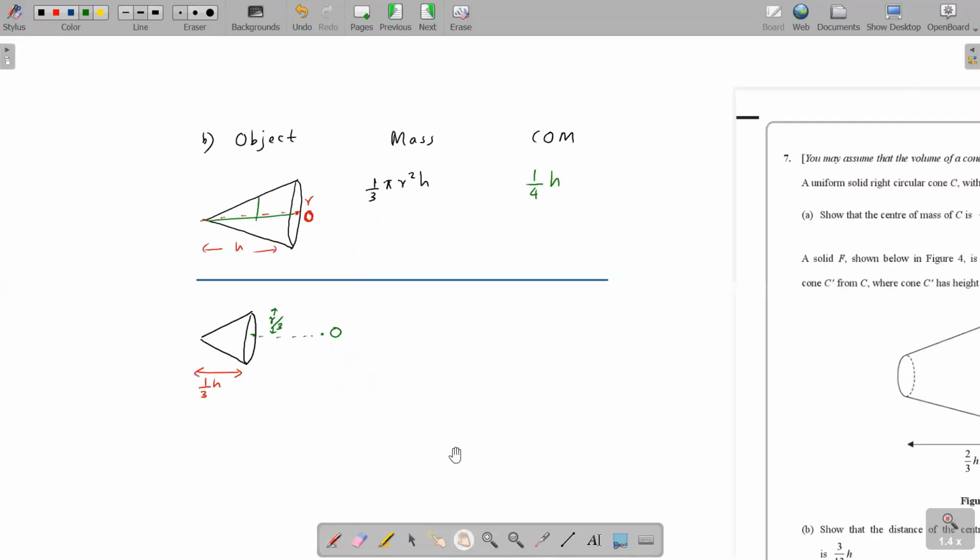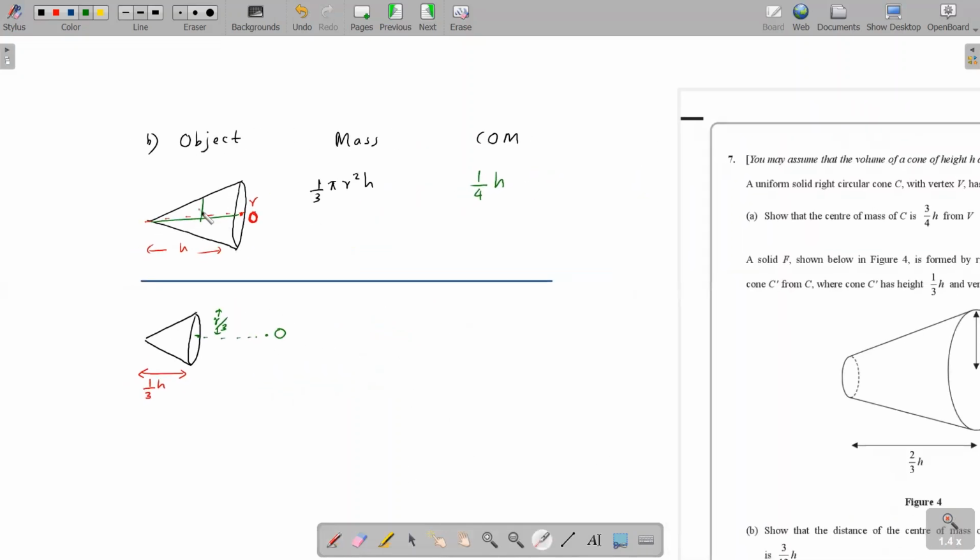Remember, now we are breaking, this point is over here. You are taking the center of mass. O is a little bit ahead. Okay, let's get the mass. Mass is 1 over 3 pi r square. What is r square? R is r over 3. H is also h over 3. When you simplify, what do I get? I get 1 over 3 into 3 square into 3, which is 81, pi r square h. Do you agree? 1 over 81 pi r square h.